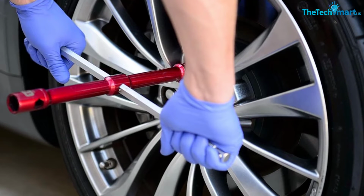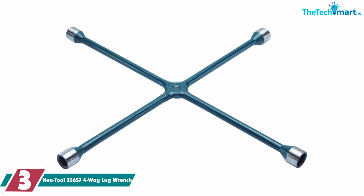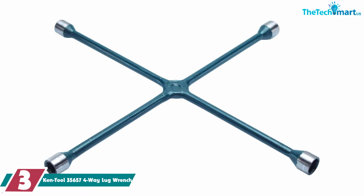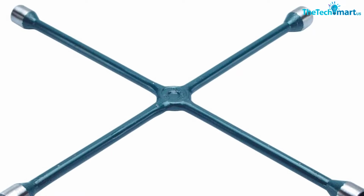At number 3, we have the KenTool 35657 4-Way Lug Wrench. A drop-forged lug wrench is able to withstand a lot more force than a welded wrench, which is why the KenTool 4-Way Lug Wrench will never bend or snap. As one customer confirmed, this forged lug wrench can handle very large amounts of torque.